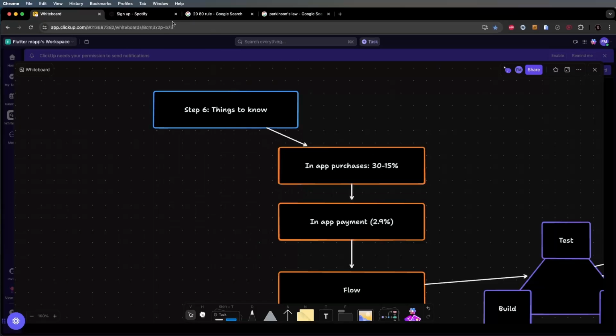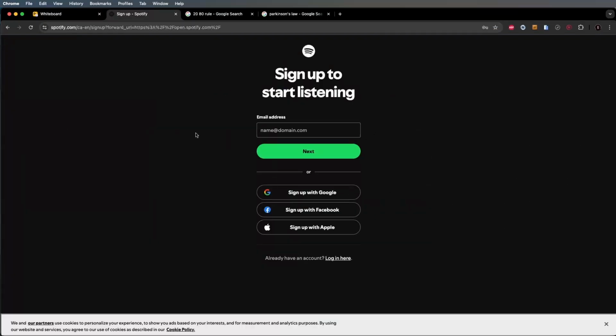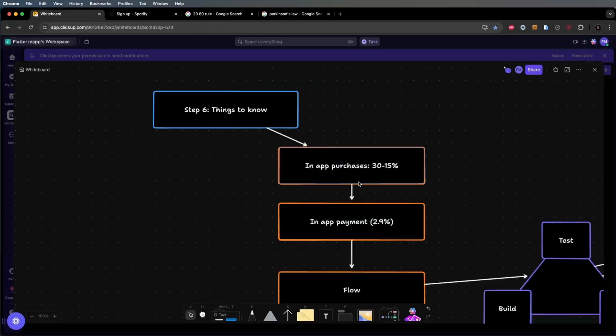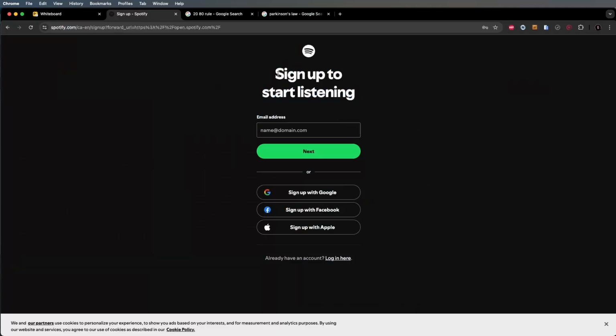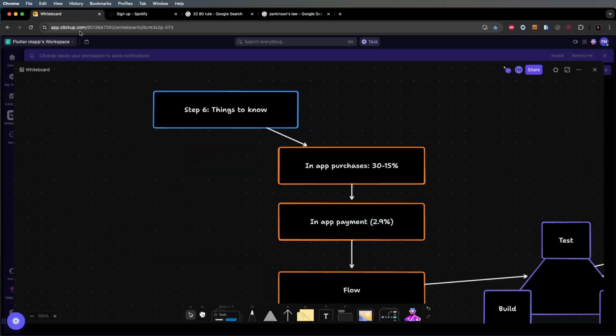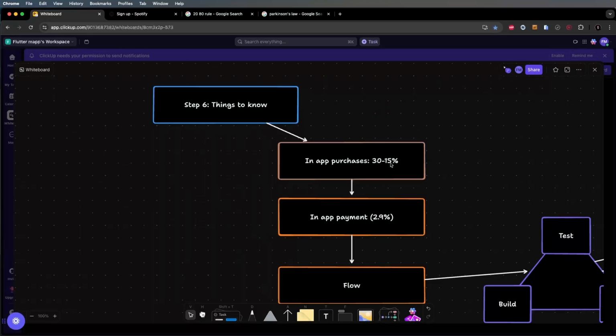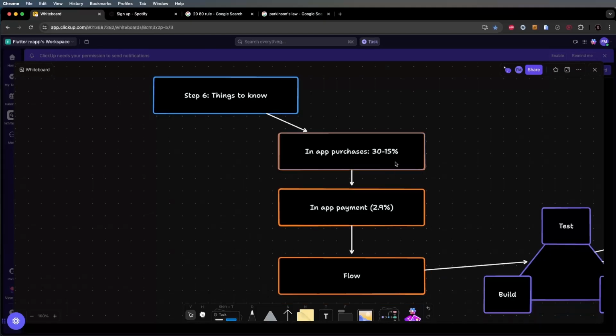What Spotify did is they removed the way of signing up from the application, because they were losing like 30% or 50% per year on each subscription. So they don't allow the user to subscribe on the application directly. You need to go on the website now. This is an interesting thing to understand. Next, the difference between 30 and 15 is that 30% will be the first year, and the next year they will take 15% only. When I say only, it's still 15%, but anyway, it's the game, so we have to play the game.